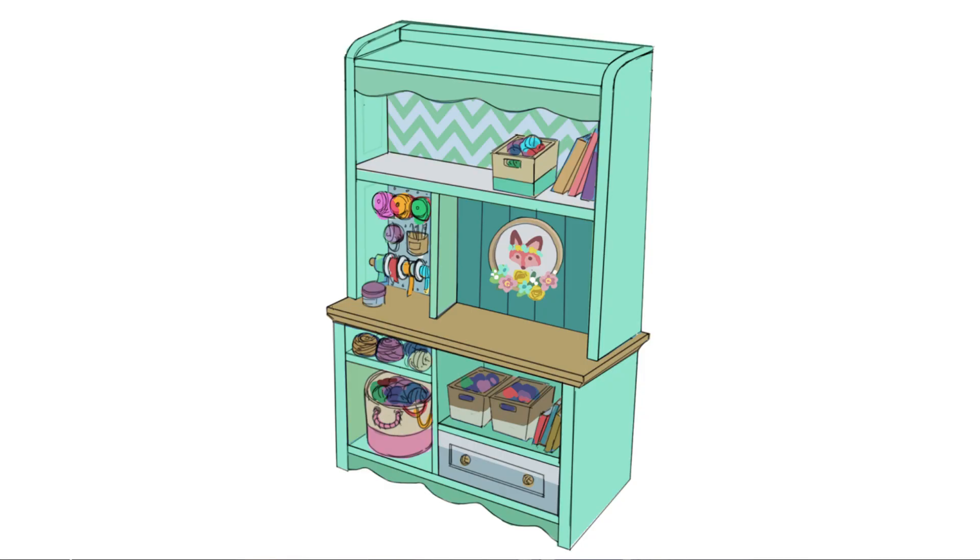The first picture we're going to look at is exactly how they shared it on their blog — this is one of the items that was voted on that they are actually going to be putting into the game. It's adorable. I'm a DIY person, a fashion stylist, hands-on and crafty, and this is exactly something I would have in my own space. I love the different textures, the detailing, the yarns, the cubbies, and even that chevron backdrop.